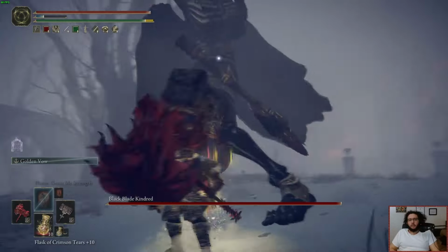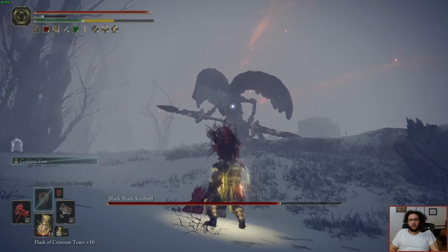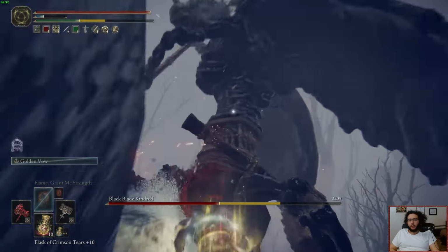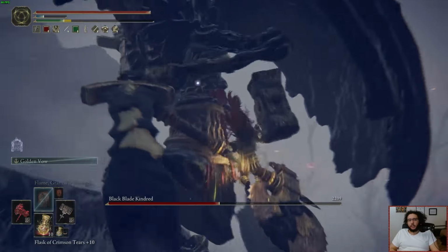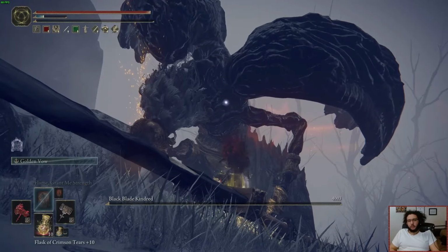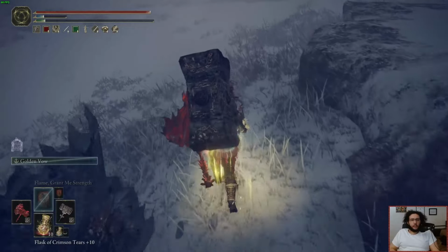Okay, there we go. Oh, I haven't been using Flame, Grant Me Strength. I just realized. I forgot about that buff. We need a little bit more might. I guess it couldn't hurt, so we wouldn't need to drink a blue flask to get all of our buffs up. For now it doesn't really matter. We're still doing just fine, as you can see. But yeah, I gotta remember that.